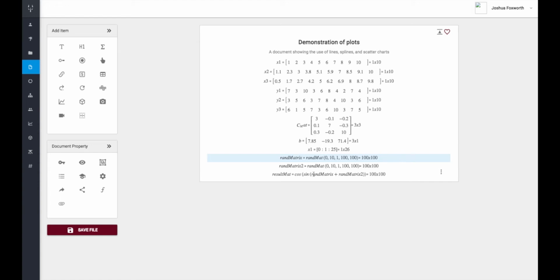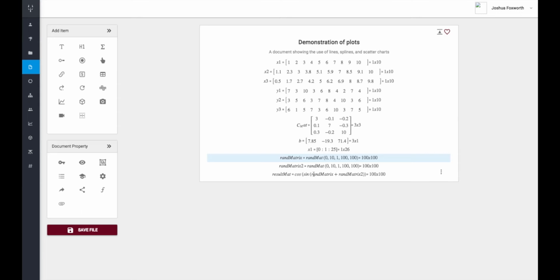But we want to be able to handle big ones. We want to introduce some more complicated mathematics. So let's look at an example. You have a couple of random matrices here. They're each 100 by 100, which is 10,000 indices. We've added them together and then taken the sine of that and the cosine of that just to run through some functionality, because you have to step through those indices each time you solve these equations.